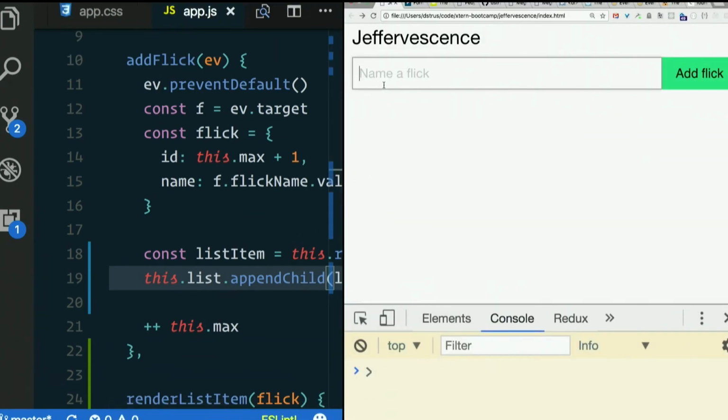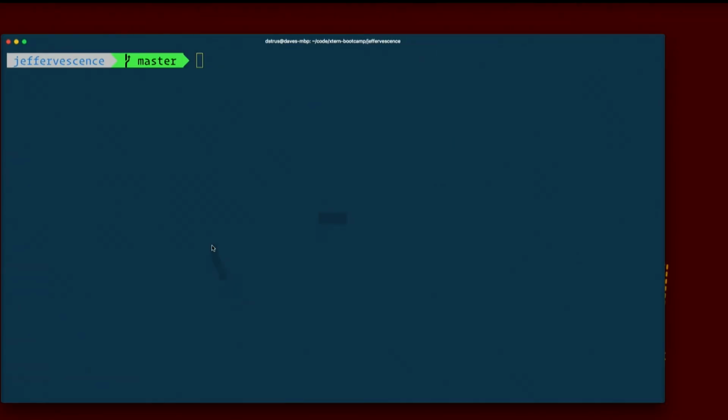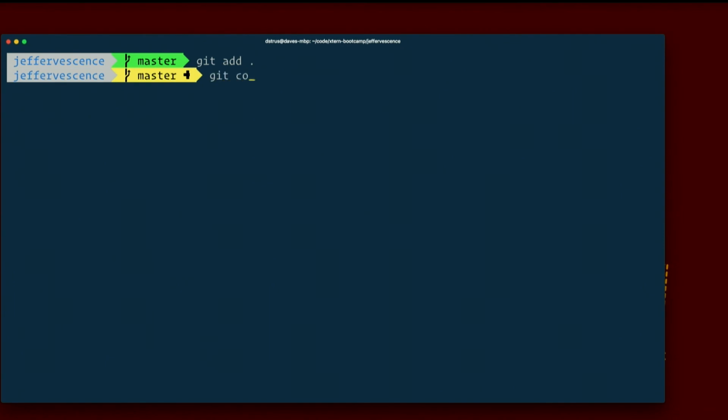Refresh the page. There we go. I didn't clear it out first. Okay, so that much works. Add flicks to an unordered list.